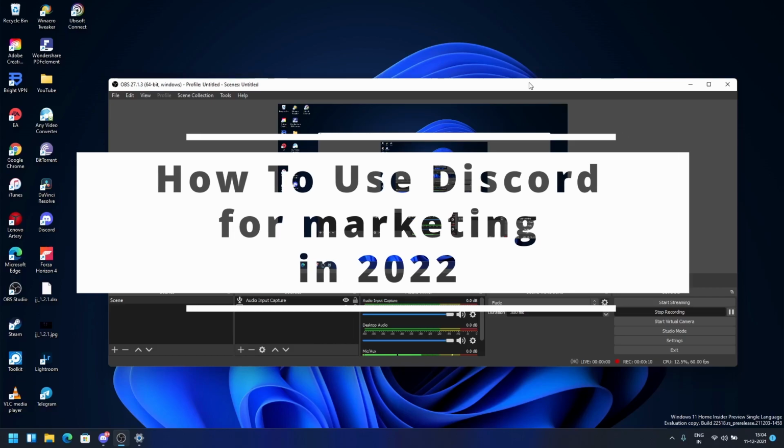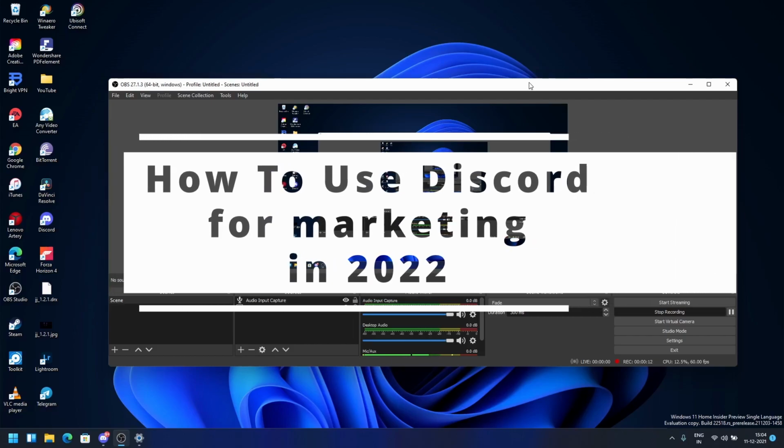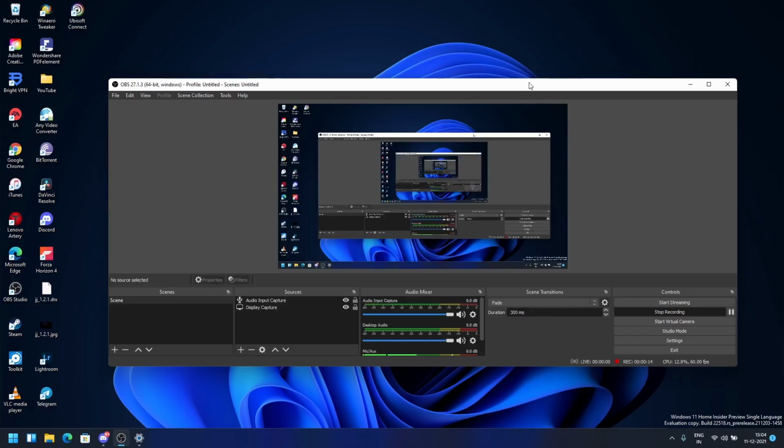In today's video what we're going to do is basically check out how you can use Discord in 2022. Now Discord has improved a lot. Discord has gone from just a gaming centric thing to probably one of the best platforms to have discussion, chats and enjoyment. So let's hop on to Discord right now and see what is to be done, what is to be seen.